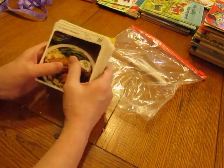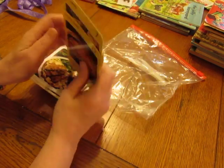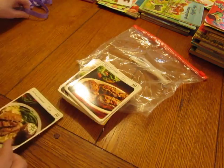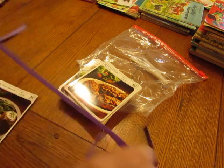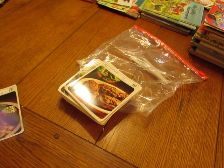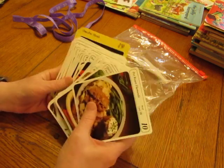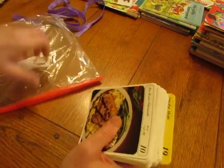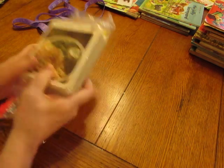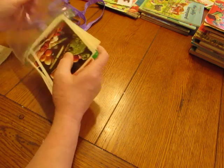I counted one set and got 160 cards — and that wasn't even counting the divider cards, which I threw some of into each set. So that's 160 recipe cards, all with a photograph on the front and the recipe on the back. These cards measure four and a quarter by four and three quarters inches, great for cookbook journals or any kind of journal. I have four sets and all sets are different.